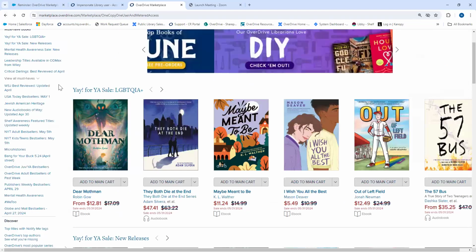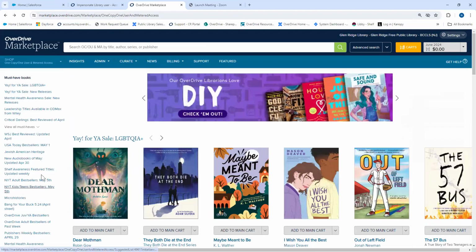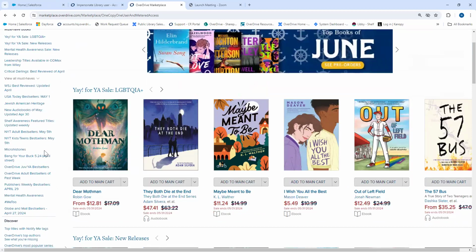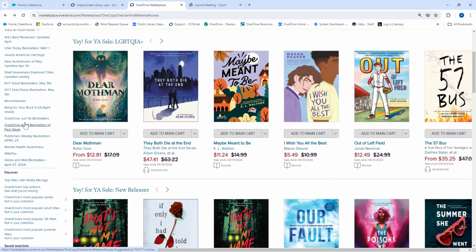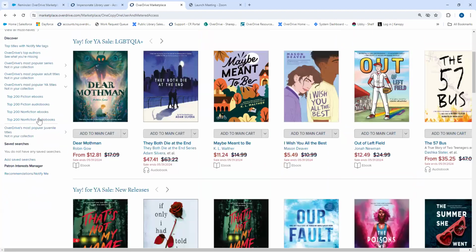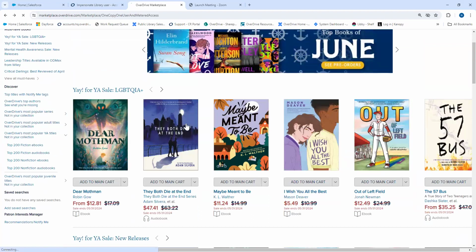So there's going to be a lot of topics in here, not just the bestseller list, but every month we have sales. So those will be linked up top. There are different topical lists that the librarians will create. As you can see down here, not just your typical lists, but then you do have some nice things here as well. So if I wanted to say, what's missing from the collection, maybe I'm looking to beef up YA right now, and I'm looking at fiction specifically.